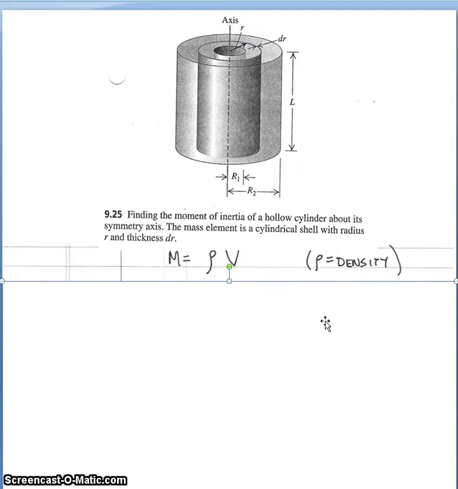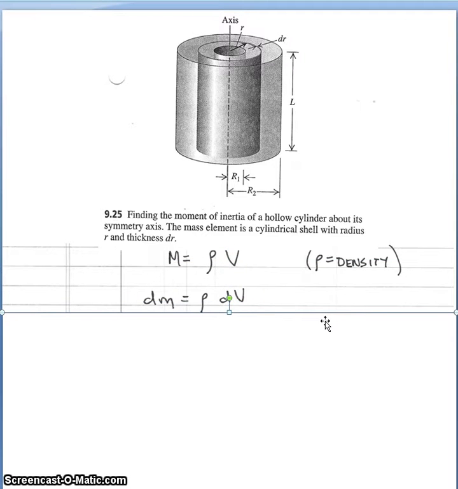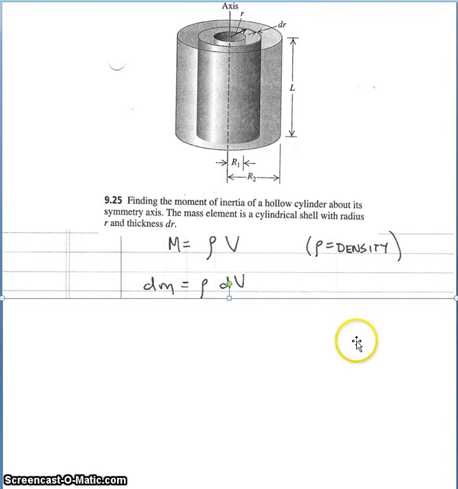Okay, for our starting point, we are going to recognize that the mass in this case is equal to density times volume. And what we're going to do is change that into its differential form. So dm is going to be equal to rho dv. The symbol for density is a rho. It's the Greek letter r, the lowercase r. And if you're looking at a very small chunk of this material, you could say that its mass would be equal to its density times a very small chunk of its volume.